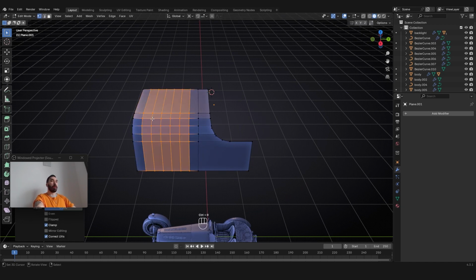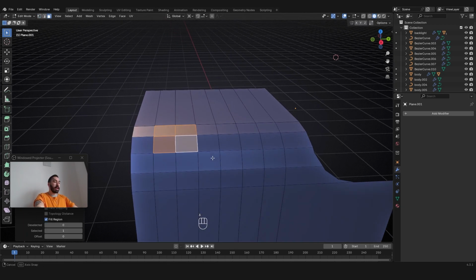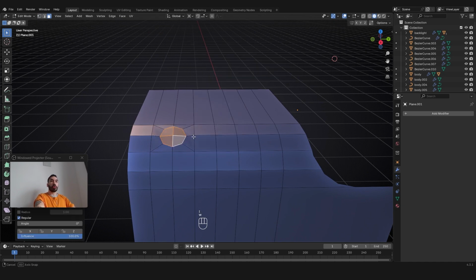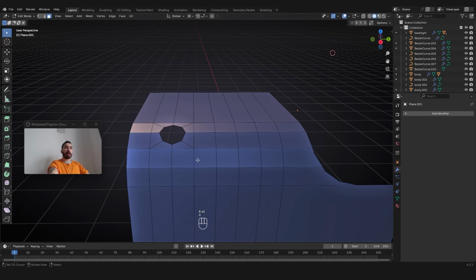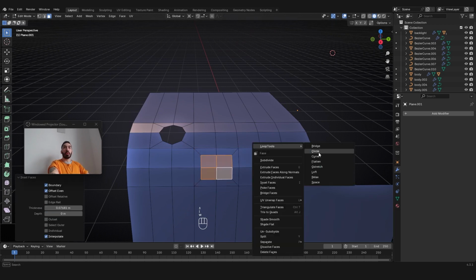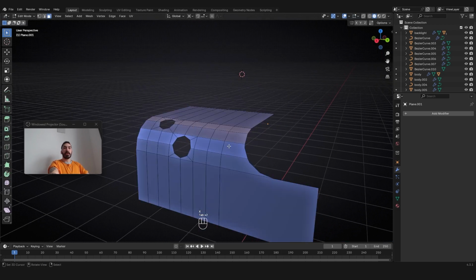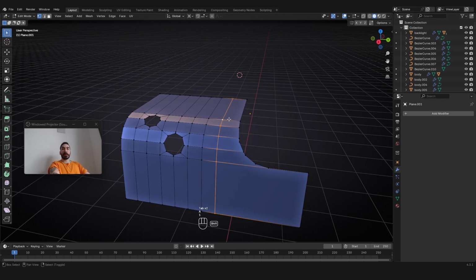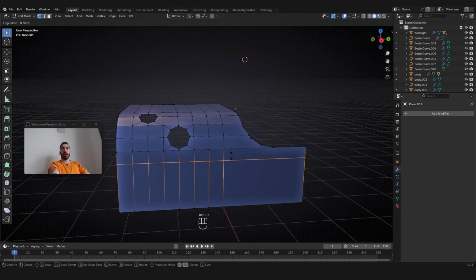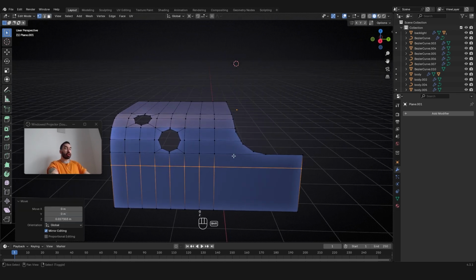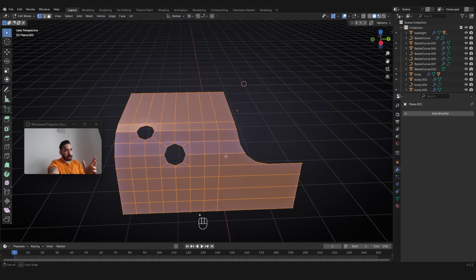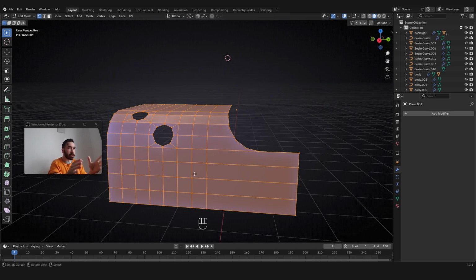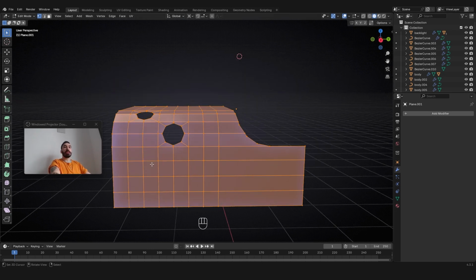Like, for example, we probably got a surface over here, which might have some other features over here, a circular hole or something. I don't know what. Let's say we got something going on over here on this side, which we don't want to mess up. We don't want this to affect that. So we're just isolating this by making a loop cut here. And I want to have the same thing over here at the bottom. And also, as I always tell people in my videos, when you're doing something like this, you have to keep in mind that you want to have geometric consistency. You want all your faces to be approximately the same size and shape. All the edges have to be the same length.